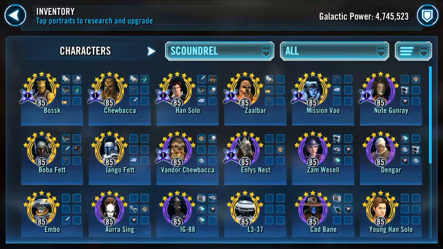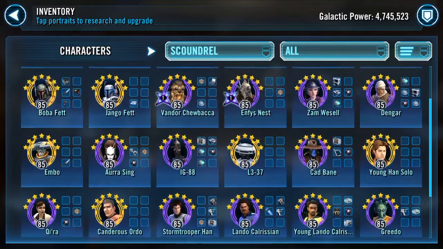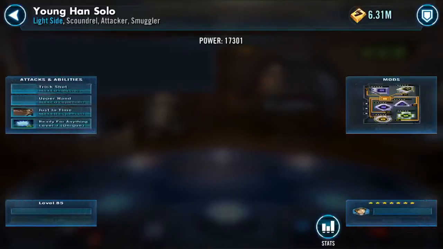Let's see, notable scoundrels. You have Nute Zeta, almost gear 12. Fantastic. Vandor Chewy, you got Nest. Bro, you got it. Bro, you also have L3 at gear 12. You got Young Han at gear 12. Damn.